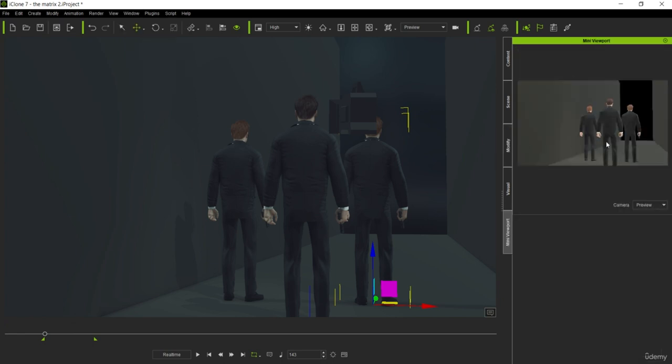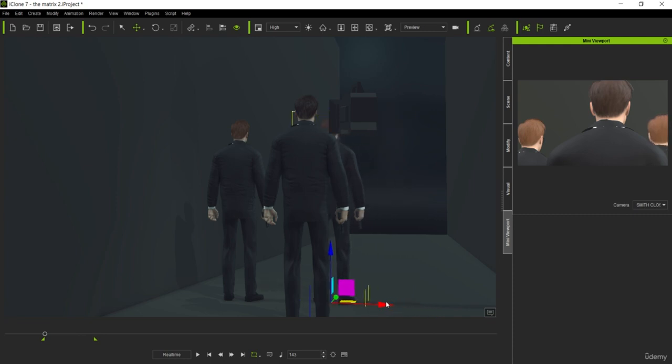And in the mini viewport, since we're working in preview mode, let's look at the Smith camera. So this is our camera, so we can see now two cameras. And let's see. Okay, so this is where we have to move him in order to see him in this view.